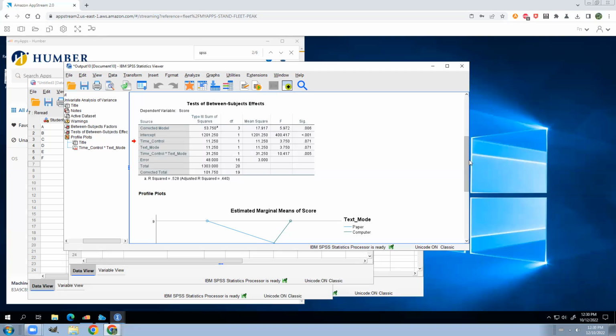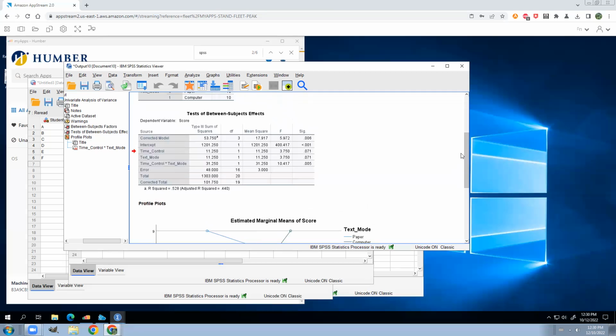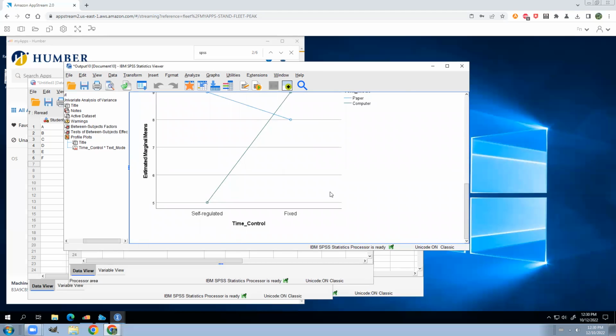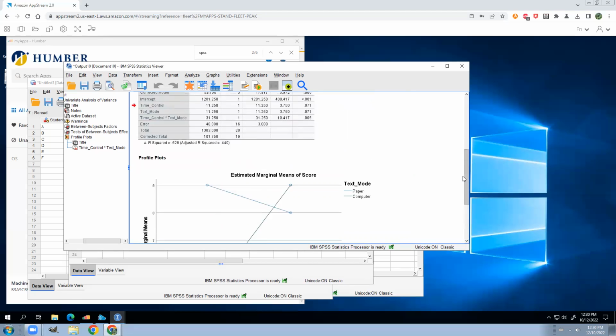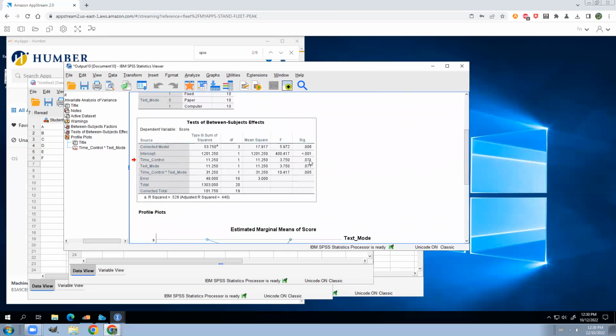But if you had three or four levels and you had these multiple factors, then you could actually look at the post hoc test to see where the differences were, if there were differences in those factors. In this case, there are no differences in the factors, and there's only two levels per factor. So there's two reasons why we don't need to look at post hoc tests, right? And in fact, they don't even present them to us. If we scroll down, we see they're missing, because this was not significant and that was not significant, so there are no post hoc tests to be done.